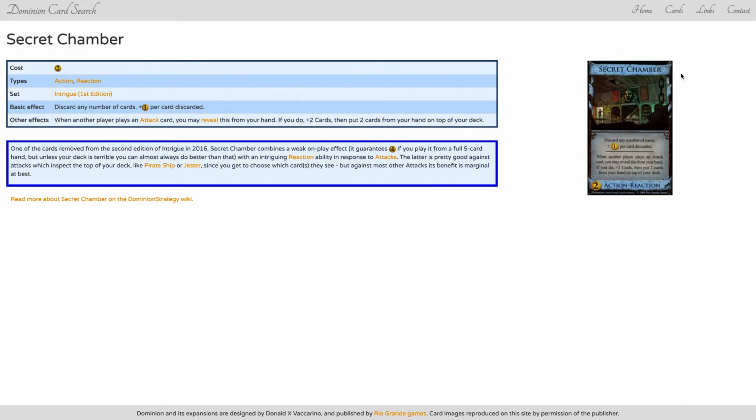So Secret Chamber guarantees you 4 money when you play it with nothing else, right? So you have your Secret Chamber and your 4 coppers, and you toss those 4 coppers to hit 4. Oh boy, you would have hit 4 anyway. You can also play it with a hand of 3 Estates and a Copper. Hey, you got $4, and you would have had $1 otherwise. So, how important is hitting 4? Really? How important is it?